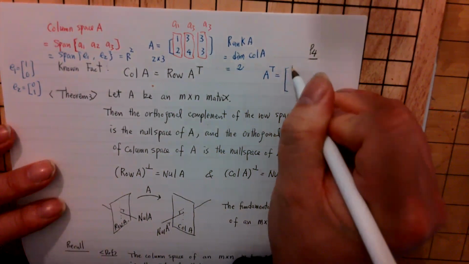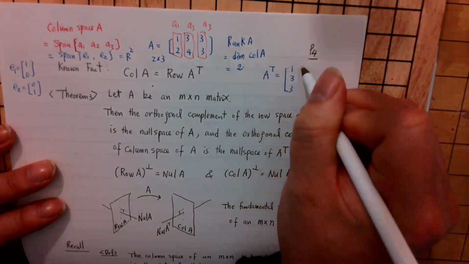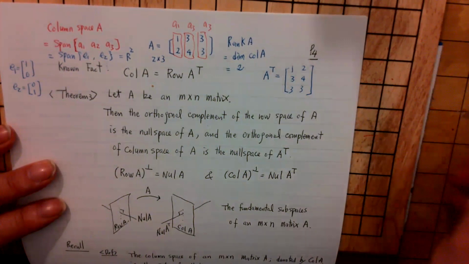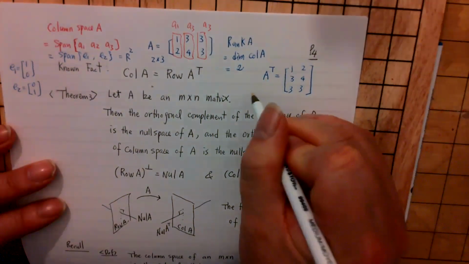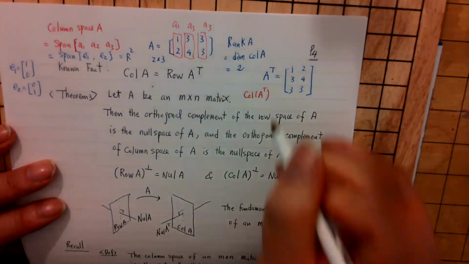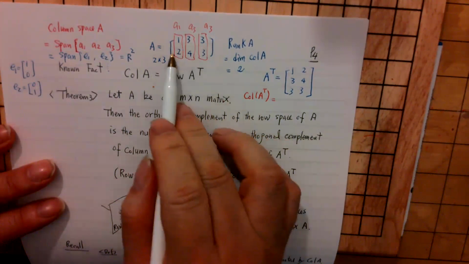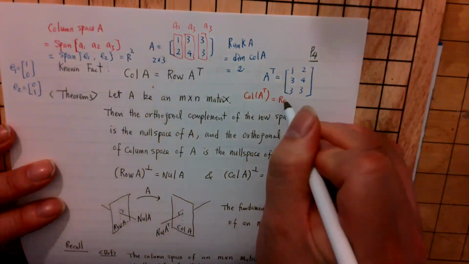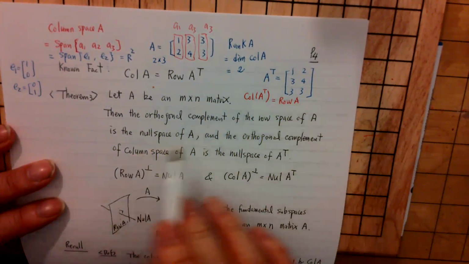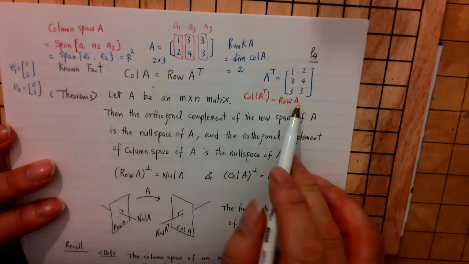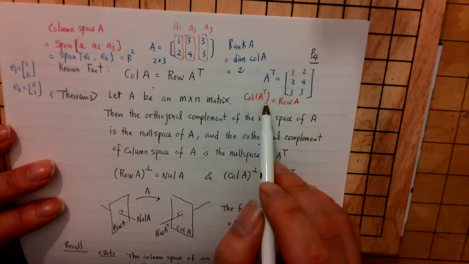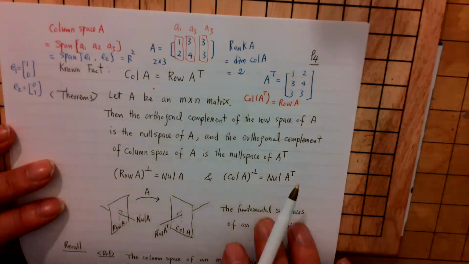Now look at A transpose. A transpose in this case is 1, 3, 3, and 2, 4, 3. That's A transpose. So the column space of A transpose is actually equal to the original rows, so it's the row space of A. That's how they're related to each other. So when somebody asks you to find the row space of A, it is very easy. You just make it an A transpose, look like this, and use the way we introduced before to find the column space of A transpose.